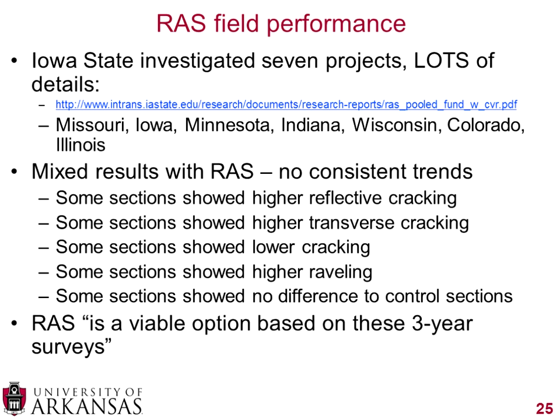Now I think it'll be interesting over the next 5 to 7 years, if they continue tracking these sections, to see just how well these sections do and to see if any more conclusions can be drawn. And the Iowa State team concluded that RAS is a viable option based on these 3-year surveys. So very short term, but it showed some promise.